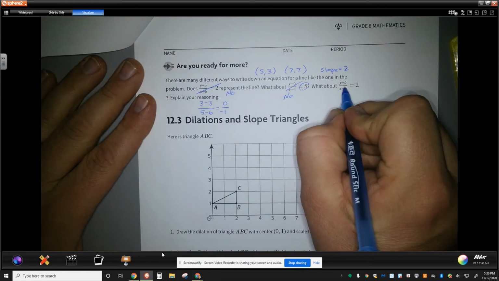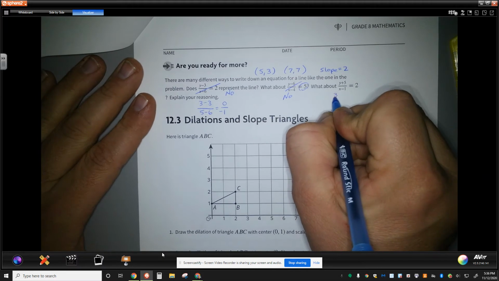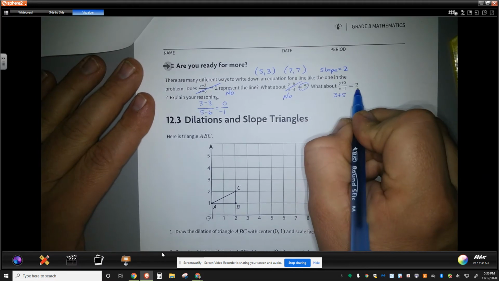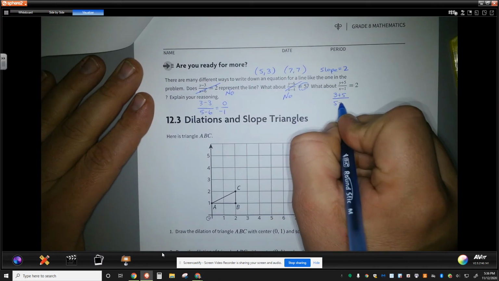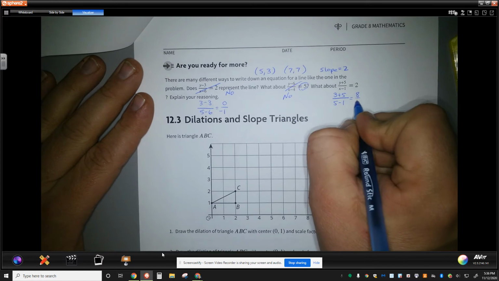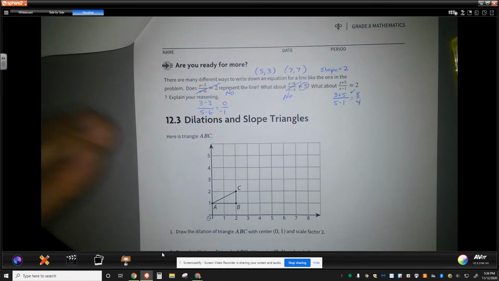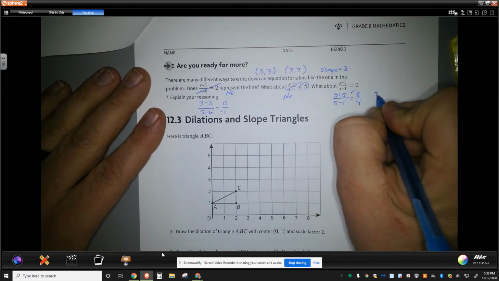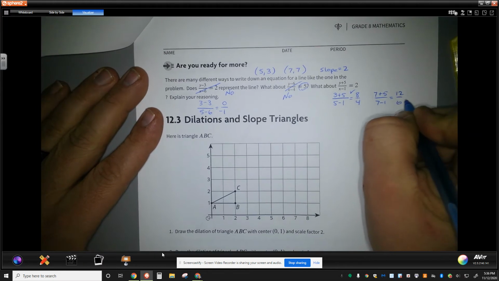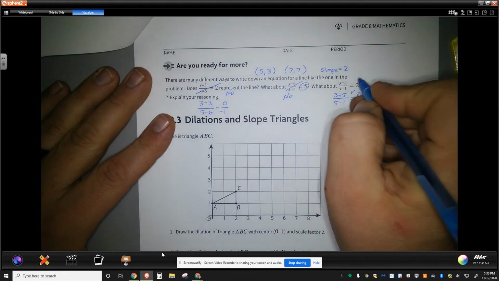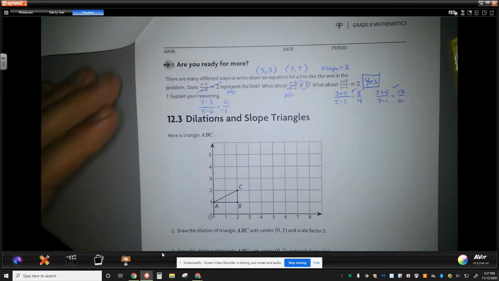When I look at the last one, let's go ahead and start with that 5, 3. We're going to substitute 3 for y, 3 plus 5. Oh, and I'm just jumping into this one because I see that the slope is 2. And then we'll substitute x, 5, and 1. And I see that this is 8/4. That's good. Let's check one more just to be sure that it's not an anomaly. And we will go with this. 7 plus 5 and 7 minus 1 equals 12/6, which is also equal to 2. This is good. This one right here, yes, this equation is a good rule.